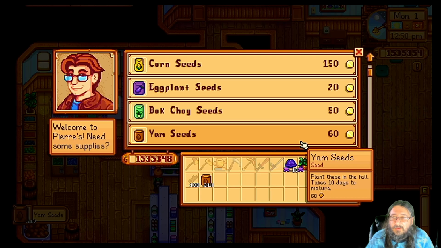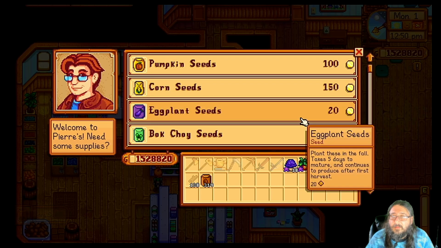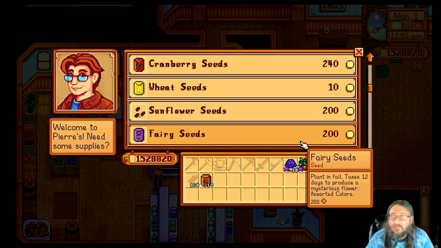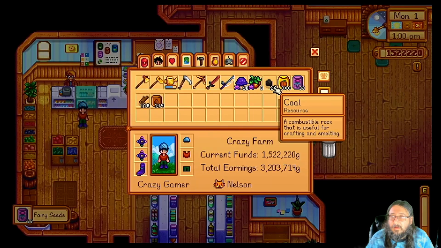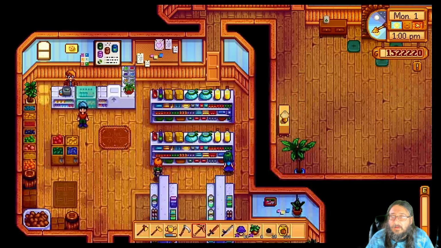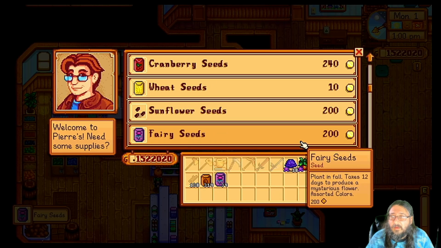Alright, sorry, I need 300 out of 200. Oops, bought too many. Pumpkin, eggplant, bok choy, cranberry, wheat, sunflower. Fairy seeds, I didn't plant them yet. You get 300 of them.